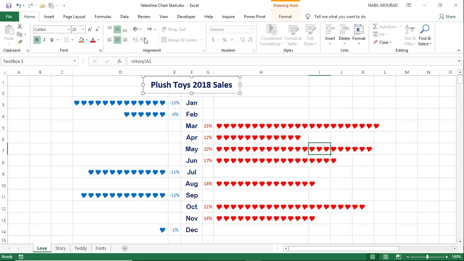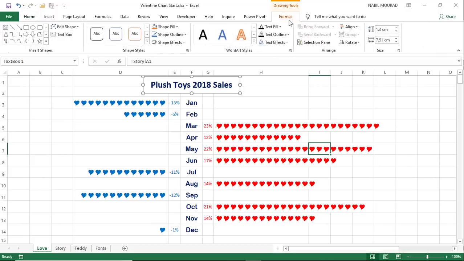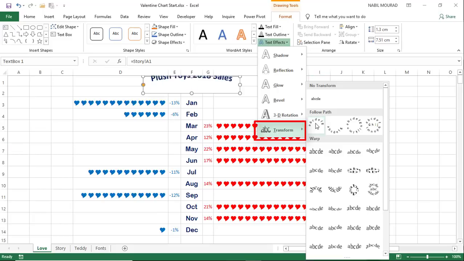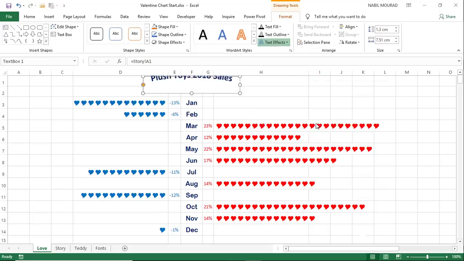And if you wish, you can add a style to make it semi-curved by going to the Format tab and clicking on the down arrow for Text Effects and selecting Transform. So I select this arch, and when I apply it, it's a little bit curved, and that looks nice. I can increase the curvature by dragging the lower middle handle. I can also narrow it a little bit, and that looks nice.